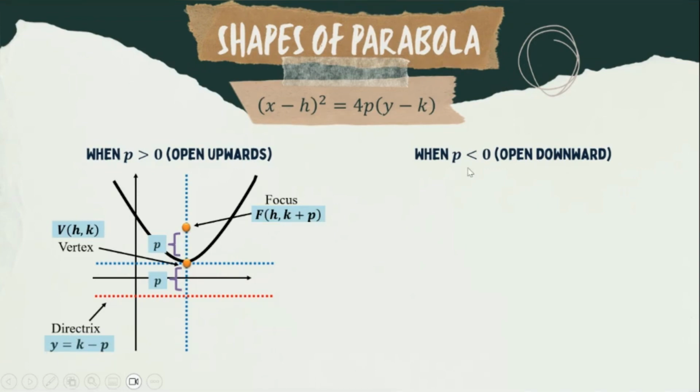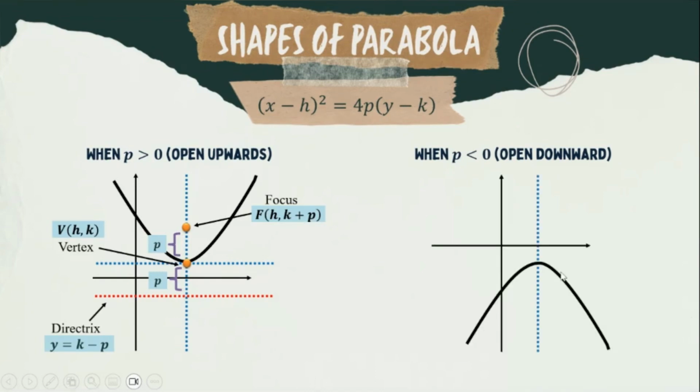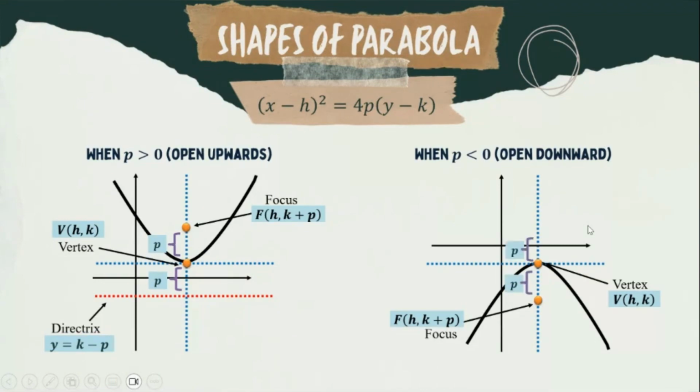So kalau p kita less than 0, so negative quadratic. So negative quadratic dia akan sedih ataupun dia open downwards. Okay, dan kita akan ada vertex juga. Maximum point kita adalah vertex lah. Dan kita akan ada focus. So nampak focus dia mesti dalam kita punya parabola. Dan luar dia, okay, so jarak ini adalah p dan luar tu adalah directrix.